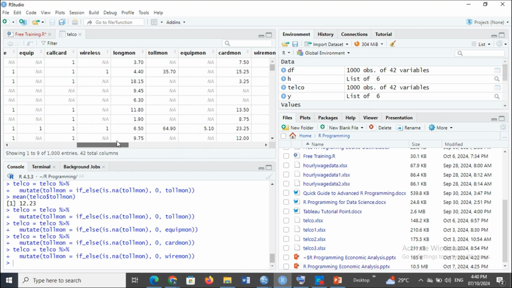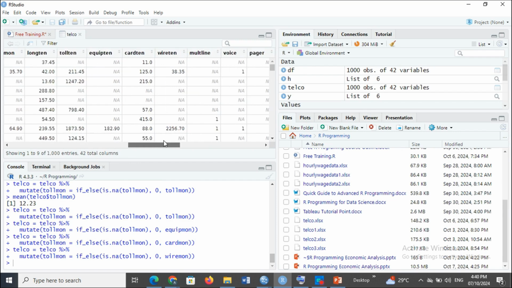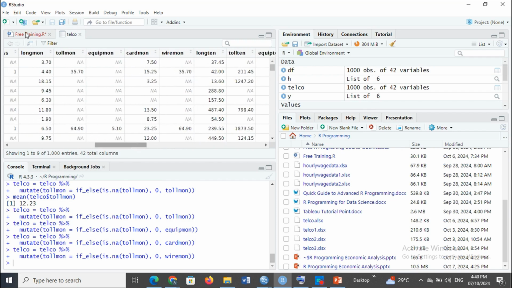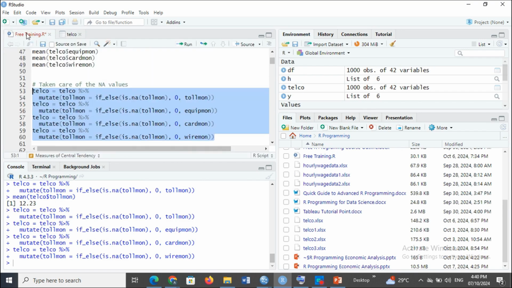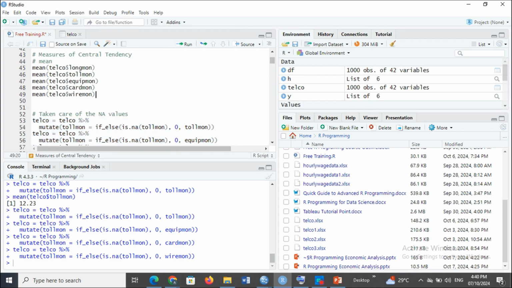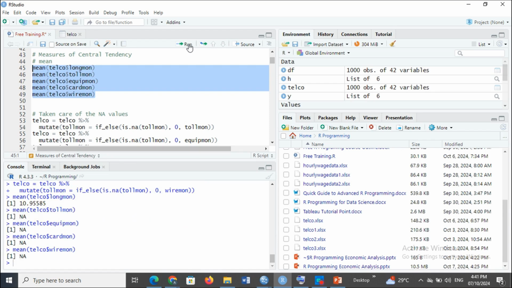Okay, now go to our dataset, you can see the NA value there, but we have done that, and now we are recomputing the mean of our data sets when we decide to compute this mean.